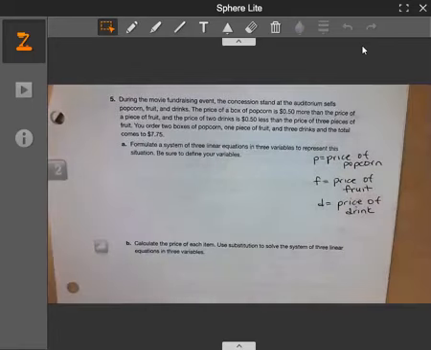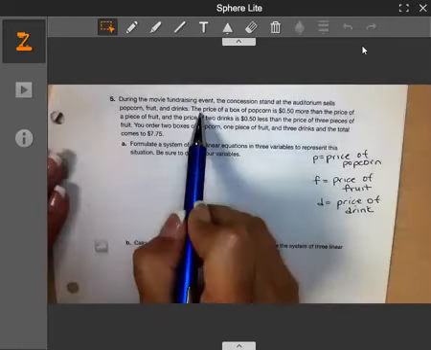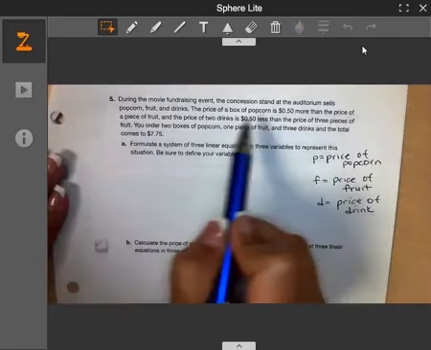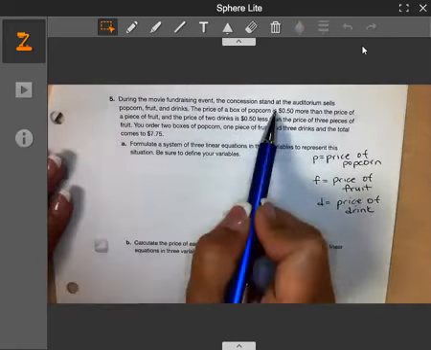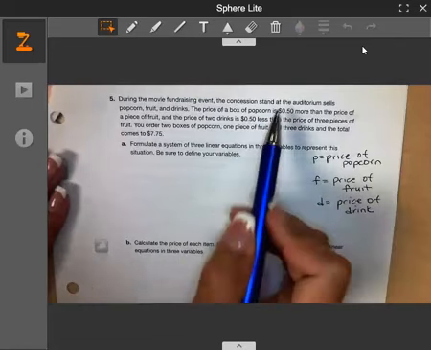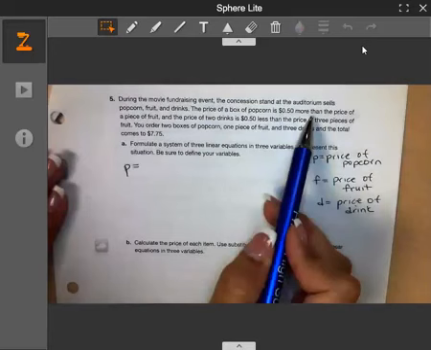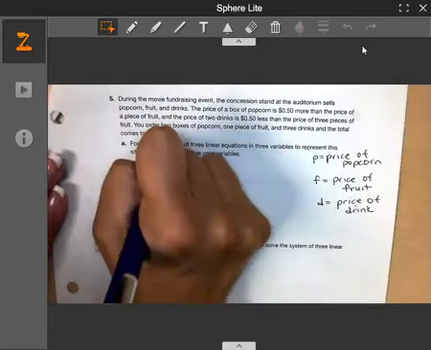All right, so now we're ready to come up with our 3 equations. Remember, if you have 3 variables, you need 3 equations. The first one's going to come from the price of a box of popcorn is 50 cents more than the price of a fruit. "Is" usually stands for equal sign. So here our popcorn is, so P is equal to 50 cents more than the price of the fruit. So the price of our fruit plus 50 cents.